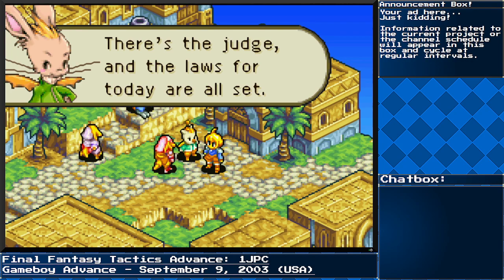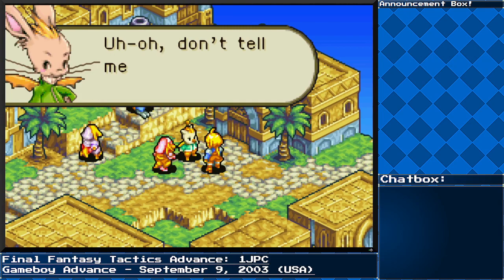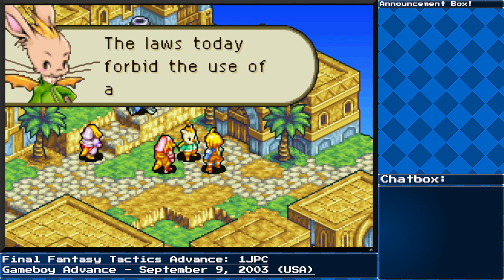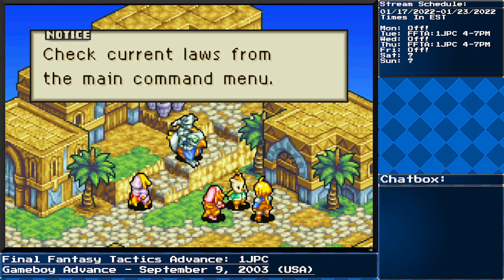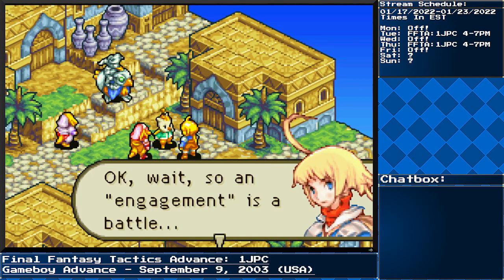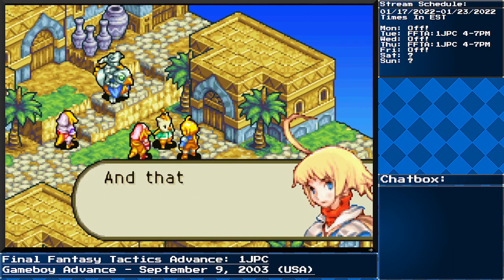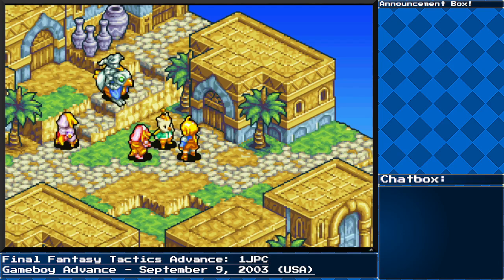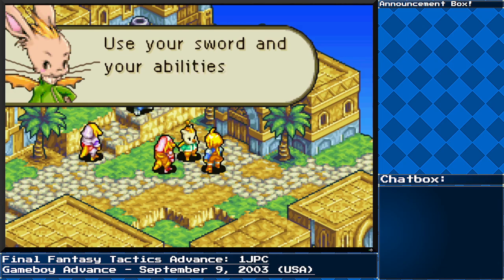There's the judge, and the laws for today are all set. So, laws for today forbid the use of items. The law system is one of the more contested details of Final Fantasy Tactics Advance. But I personally didn't have any issue with them. It's just another layer of strategy onto the game, and by late game you can basically ignore them all entirely.